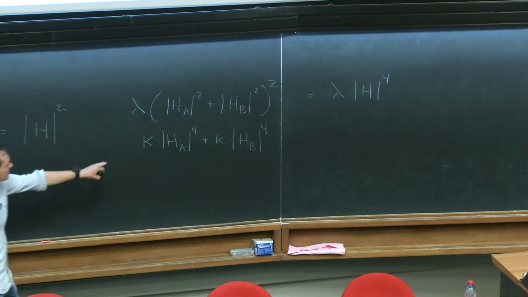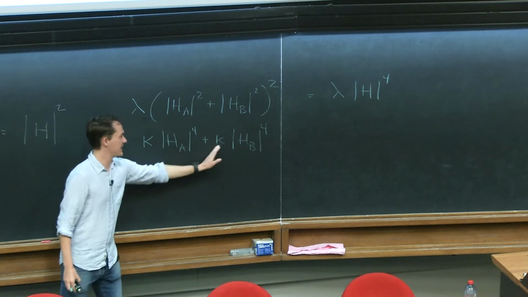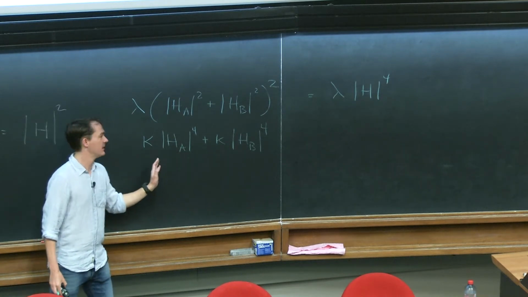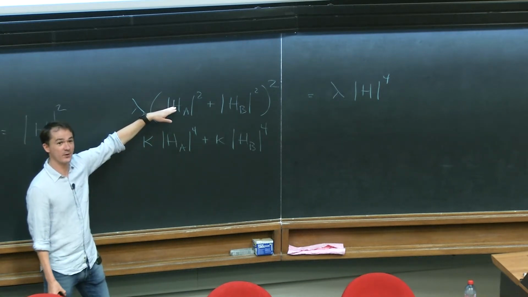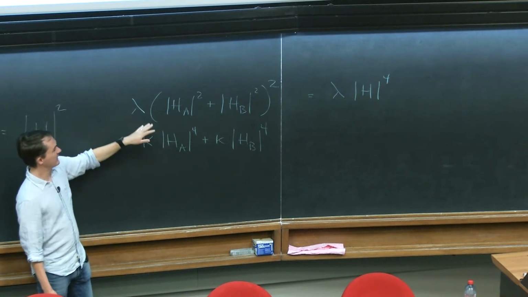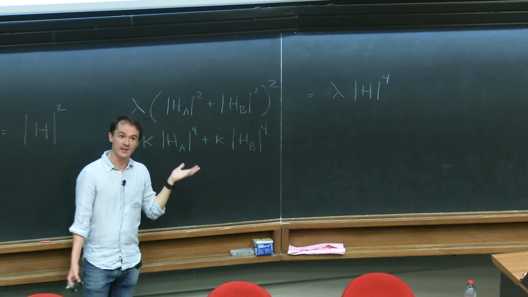Okay, so the second quartic, because of the Z2, I have to have the same quartic coupling for the 2 doublets, but I don't have to have the cross terms that would give me an SU4 invariant. So in principle, if the Z2 is my only real symmetry, I'm allowed to write down all of these sets of quartic interactions.